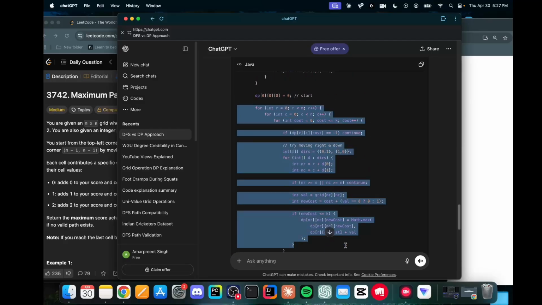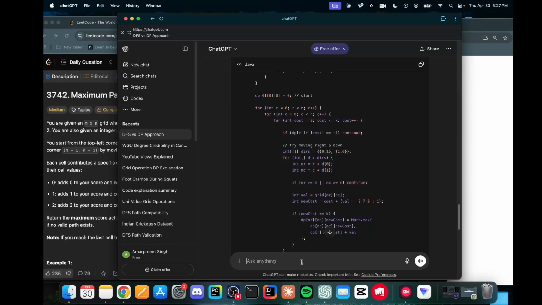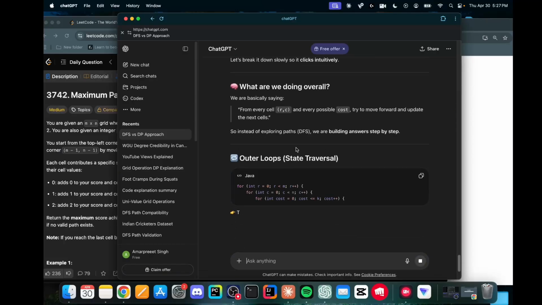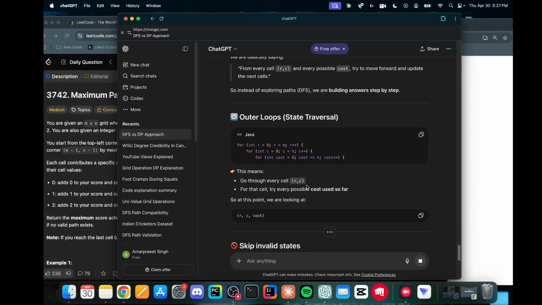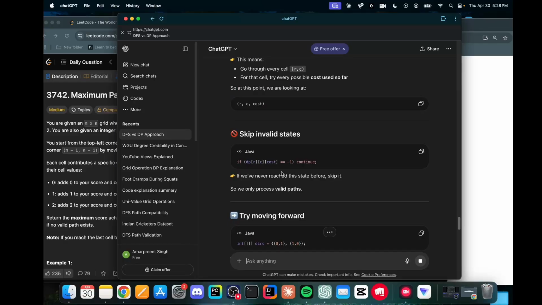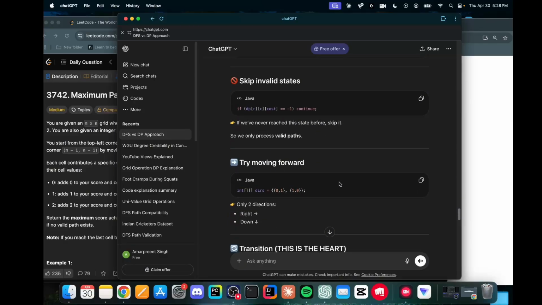Explain this loop. So the outer loop, we go through each cell for every possible cost. At this point, we are looking at a row; skip any invalid state. Try moving.